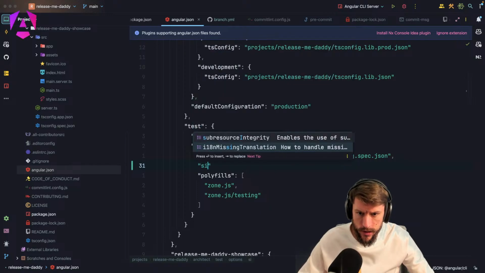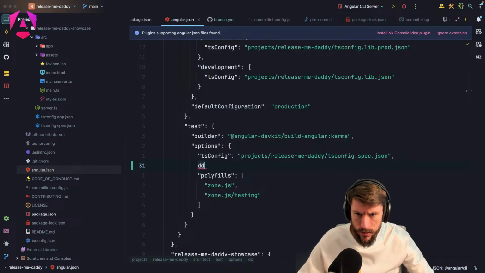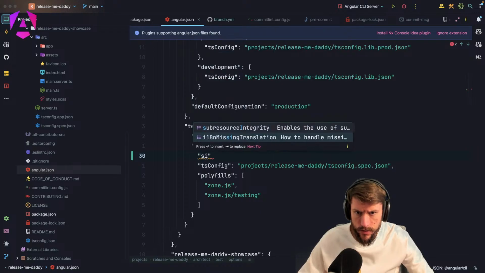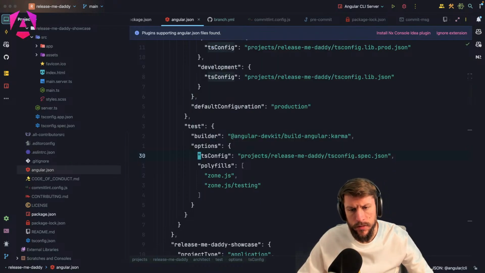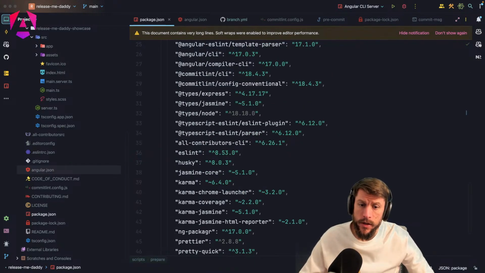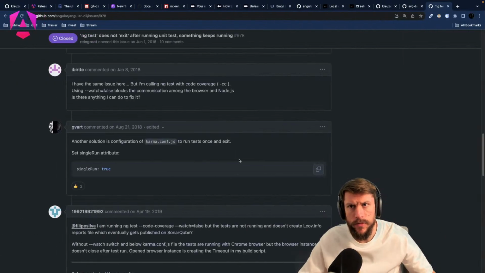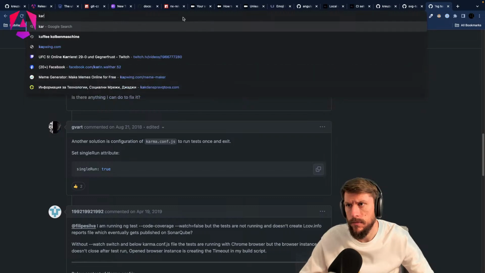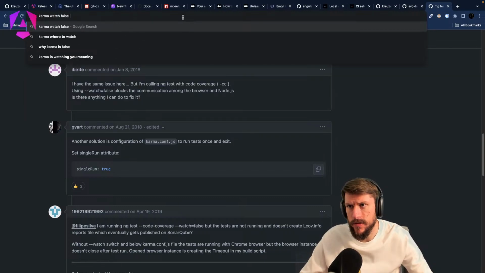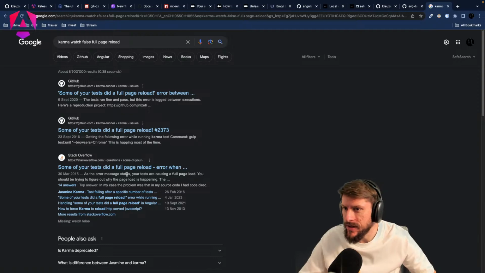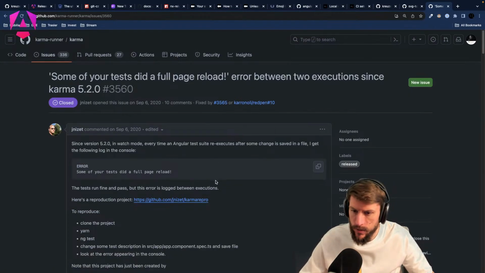And can we do here like options? Probably not. I mean, it kind of works, but Karma watch false. It's always funny how the testing is somehow a problem.